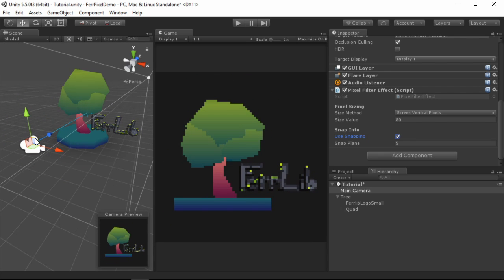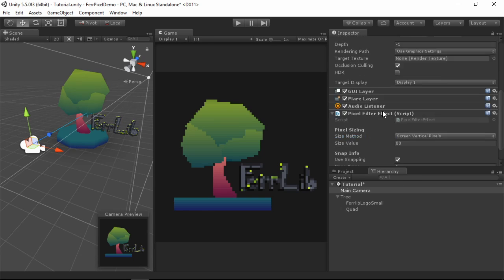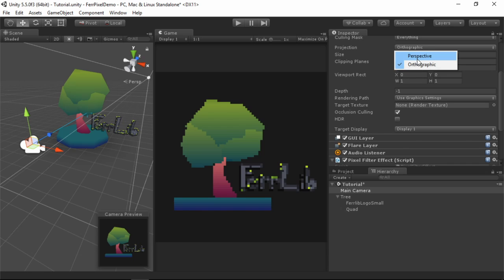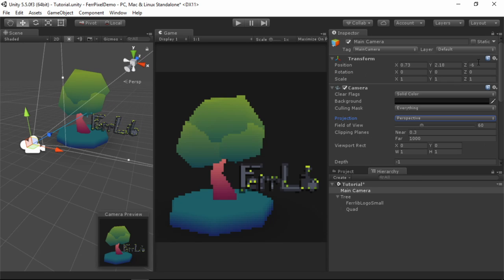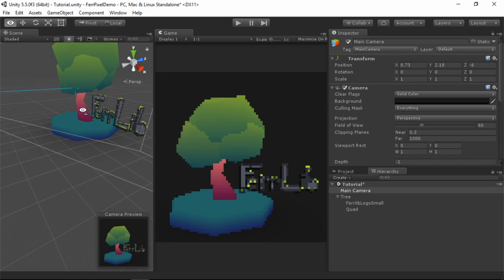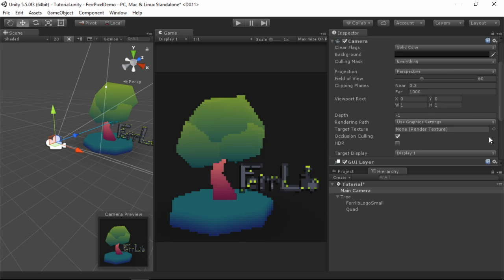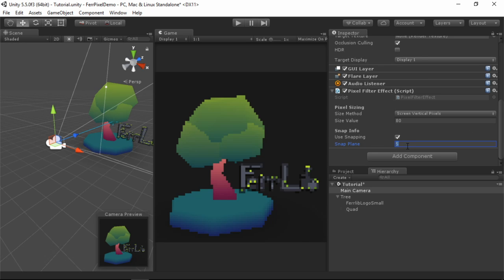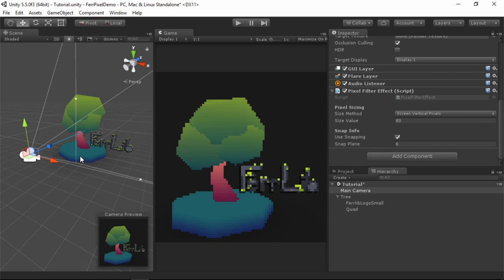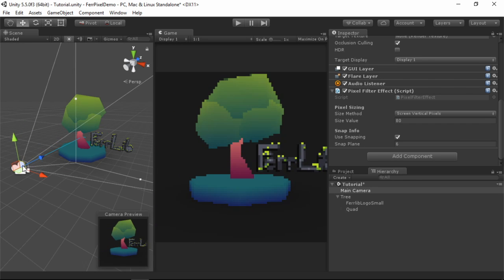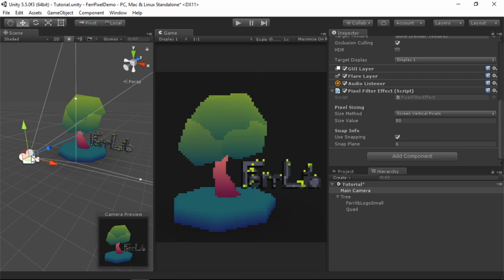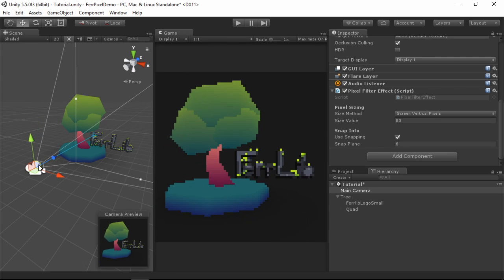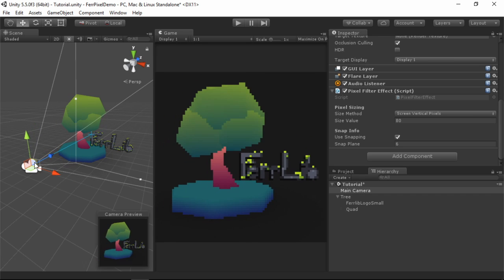This is right now with an orthographic camera, so it's really easy to get that to look right with an orthographic camera. If you are using a perspective camera, you can still get this to work, but only on a specific plane. So right now my camera is at -6. The image here that I really want stable is at 0. So that would make our snap plane value 6. Okay, so everything that is at a depth of 6 from the camera will be stable. And so you can see there the image is perfectly stable. The tree flickers just a little bit, but since it's a 3-dimensional object, that's kind of to be expected.